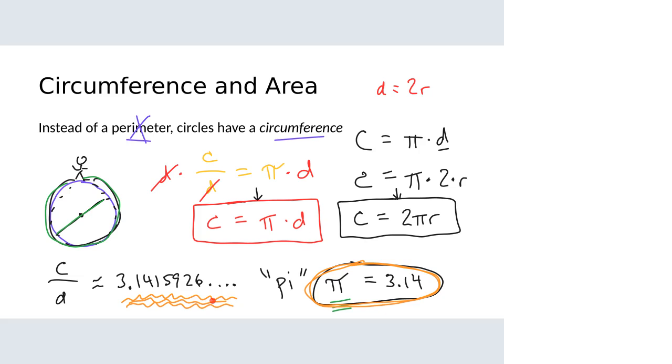So I want to encourage you, remind you, anytime you see pi in a problem, we're going to use 3.14 for pi. The problem should have that in the instructions, the directions for the problem. But we're going to use 3.14, and basically that way we're all getting the same answer. If half of us are using the pi button and half of us are using 3.14, then our answer is going to be off by a tiny little bit, and that'd be frustrating. If we all just use 3.14, then we'll all get the same answer.